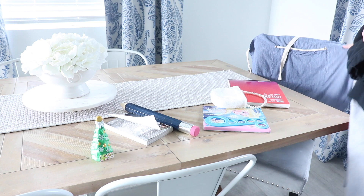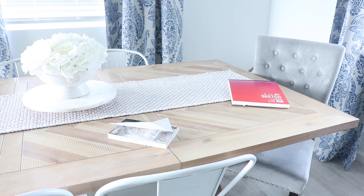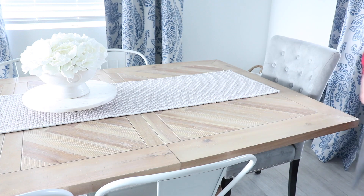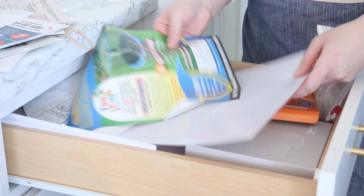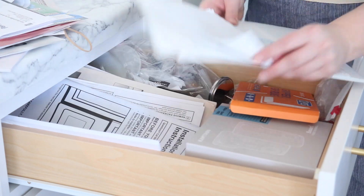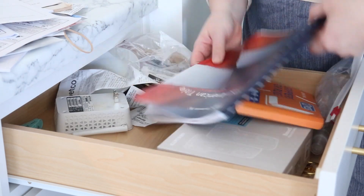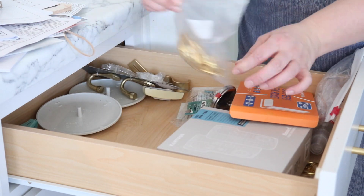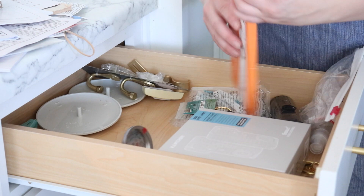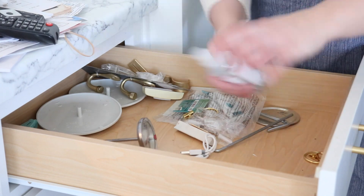One of my other best tips is to get this stuff out of your house immediately. Even if it means just putting it in the trunk of your car — if you let it lay around your house, even in bins or bags ready for donation, it's tempting to go back through and second-guess your decisions. That causes you to backstep by pulling things back into your home. Also, when you take things out of your house, you've made visible progress. The space is physically cleaner and it's so much more motivating when you see real, visible progress. Nothing is more motivating than progress.